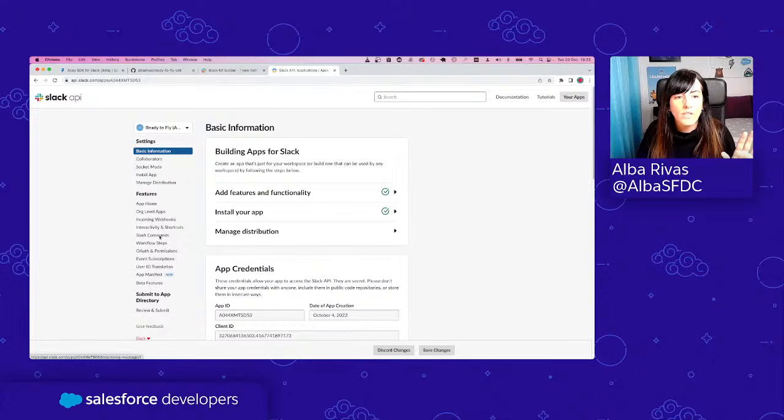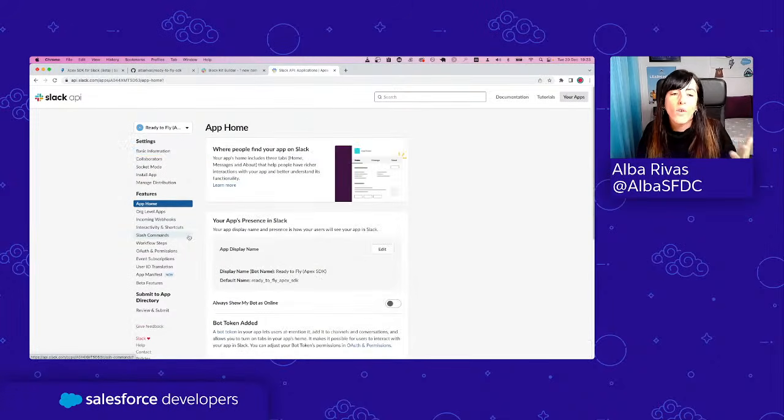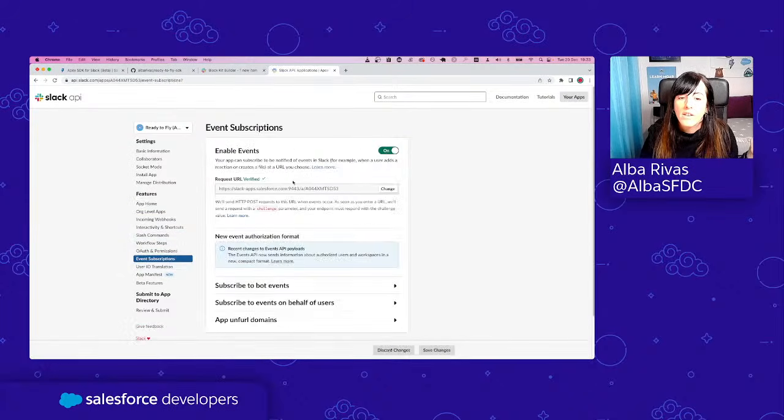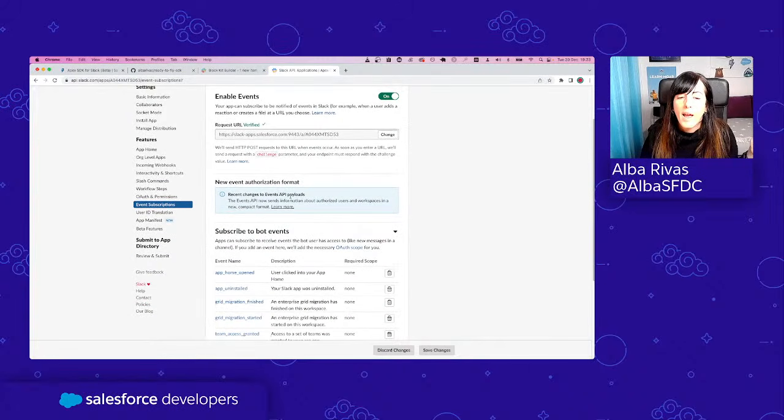And here is where you define the behavior of your application. So for instance, if your app needs to react to events that happen in Slack, such as the app home event that we saw before, then you need to define that here, okay? These are the events that my app is subscribed to.